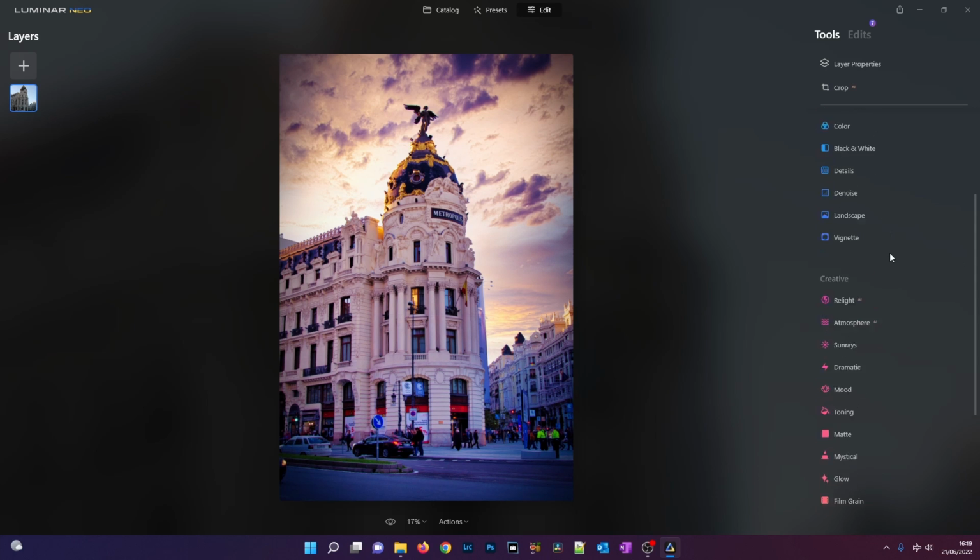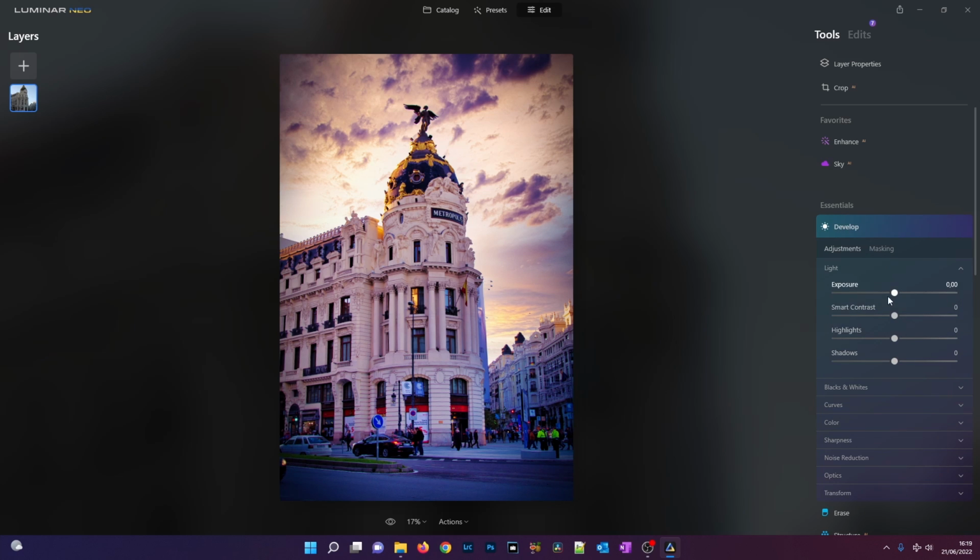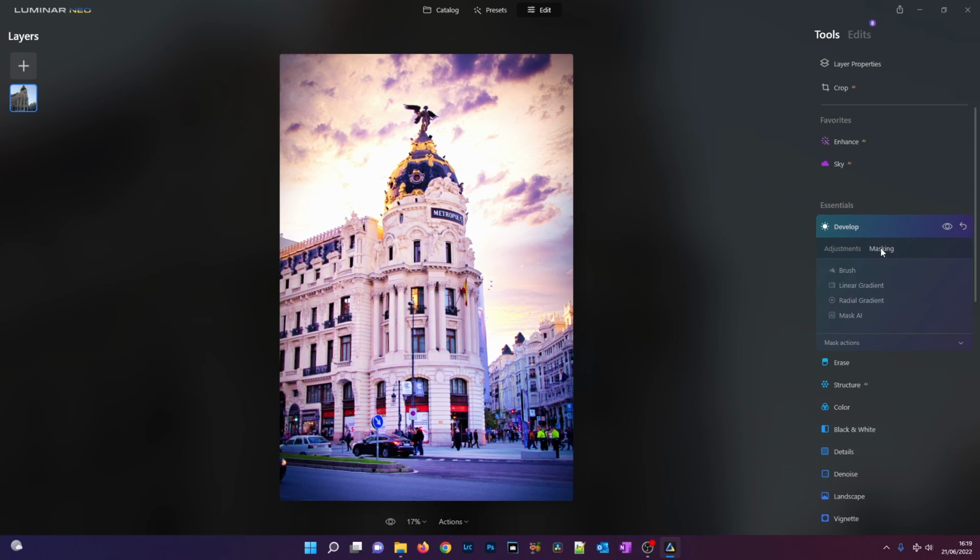You know what? Let me do it right now. For example, let's say I want to highlight this a little bit more. So we'll probably go to the develop mode, increase exposure, I think there, and then go to the masking part, use your brush, and then I want to erase the effect or the adjustment from the part where I don't want that to happen.